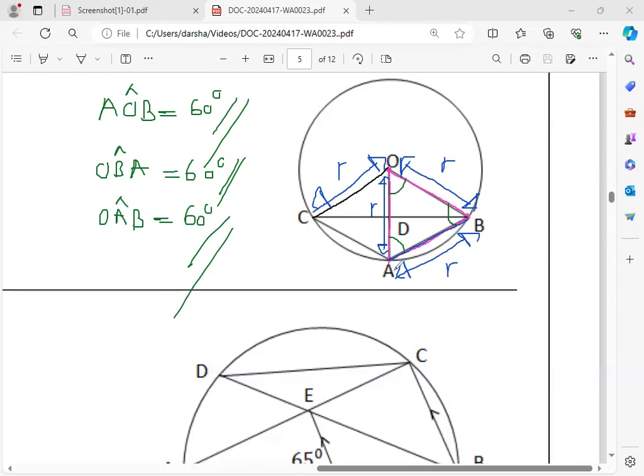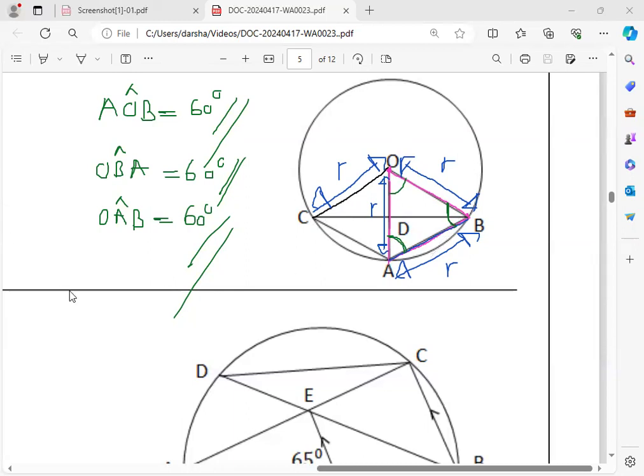So this O to A, O is the center, A is a point on the circumference, so this is radius. O is the center, B is a point on the circumference, this is radius. Therefore, this is isosceles, as I told earlier. At the same time, OC is also radius. O is the point at the center, C is on the circumference. If OC is the radius, AB also same, right? Parallelogram opposite sides, okay? This one and this one. Therefore, these three should be 180. Therefore, AOB, that is equivalent to what? That is equivalent to 60.